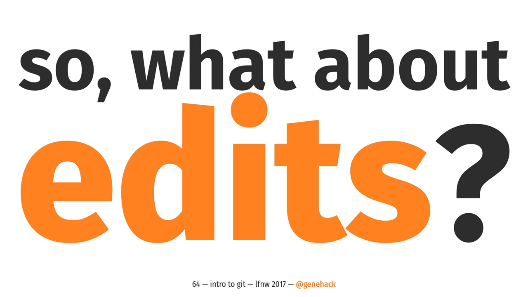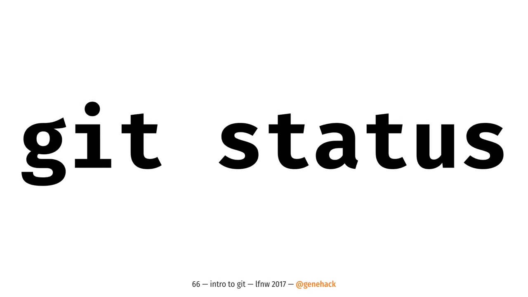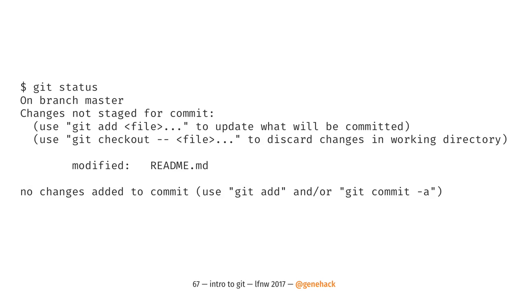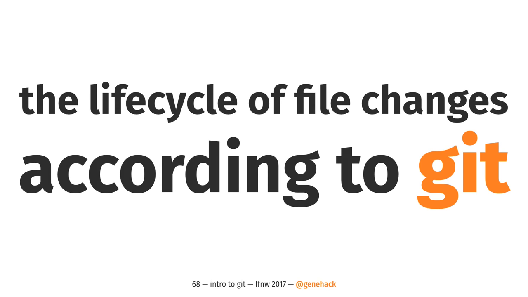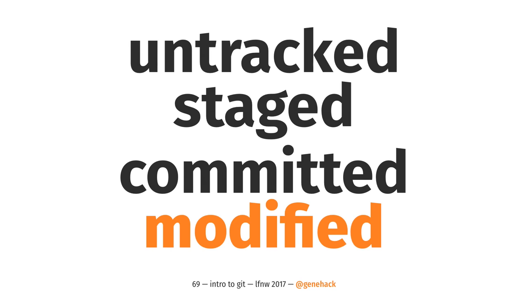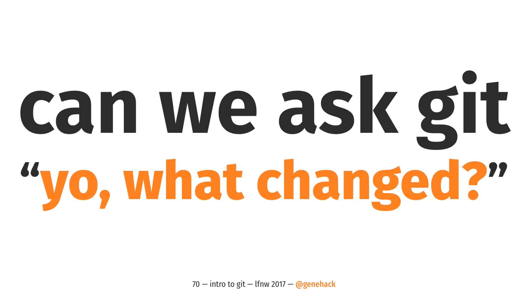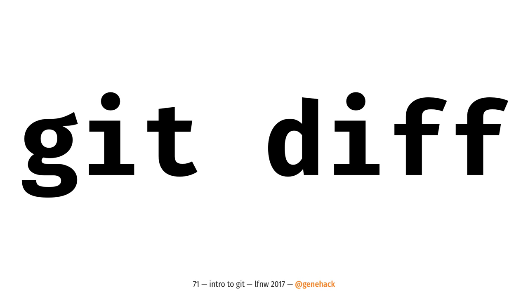We've covered adding a file to the repository. What if we need to make a change to a file that's already in the repository? If we go back and edit our readme file and run 'git status' again, git status will now tell us this file has been modified and it's not staged yet. We can use 'git add' to stage it, or 'git checkout' to revert it. We need to go back to our life cycle of file changes and add an additional step: modified. Git knows about this file and knows you've changed it. We can ask: what did we do to this file? That command is called 'git diff.' This will show you the difference between what's in the file right now and what Git thinks is in the file.